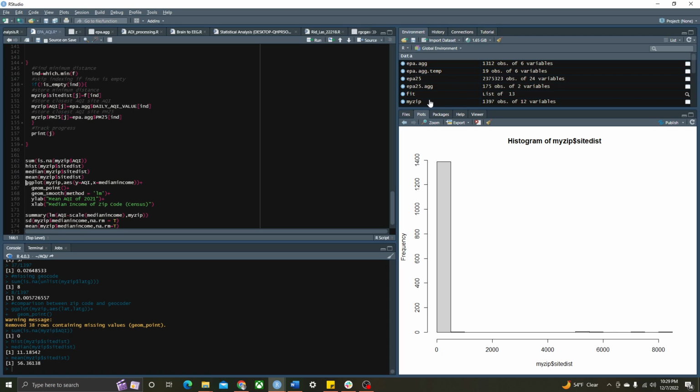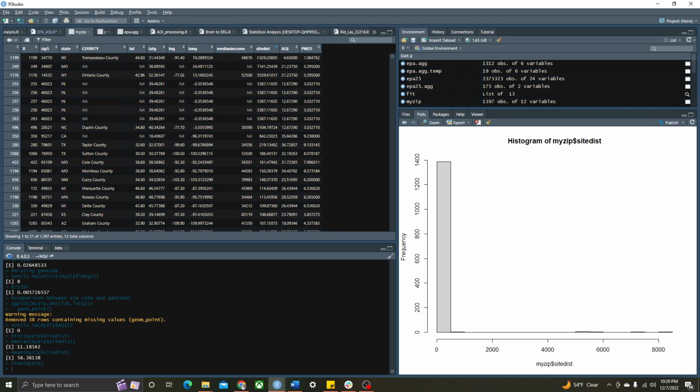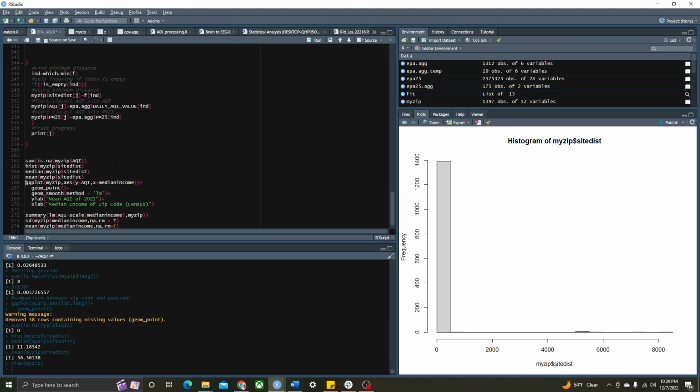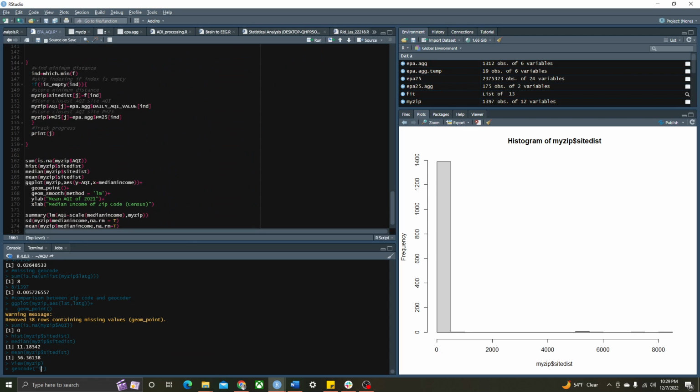If we really look at the data here, which is my zip, and look at site distance, this individual who is over 8,000 kilometers away has zip code 54770. I can use geocode and put it in here as a way to troubleshoot.